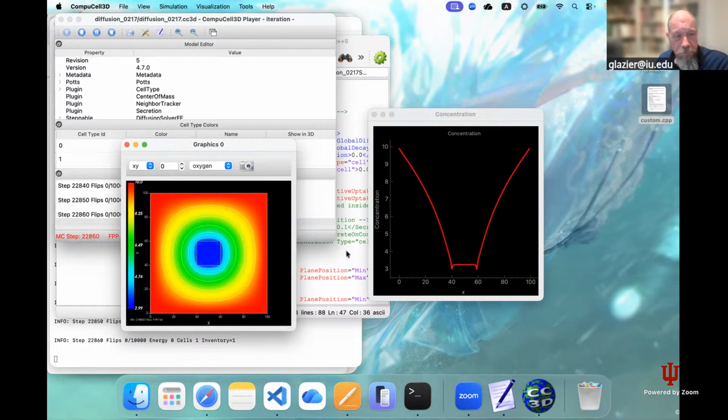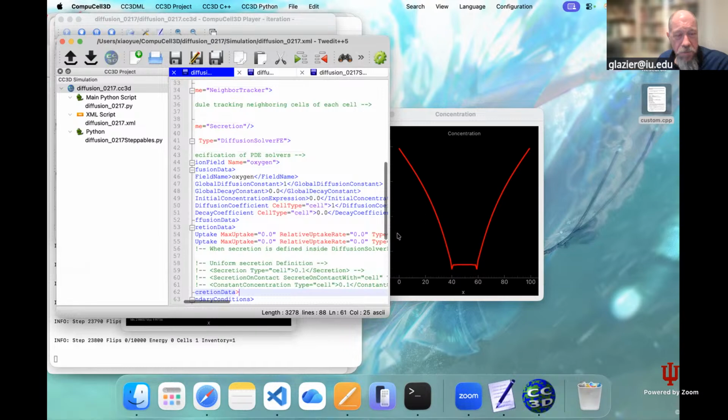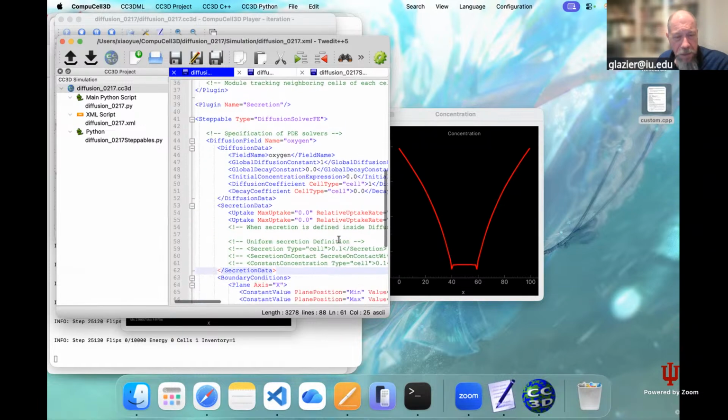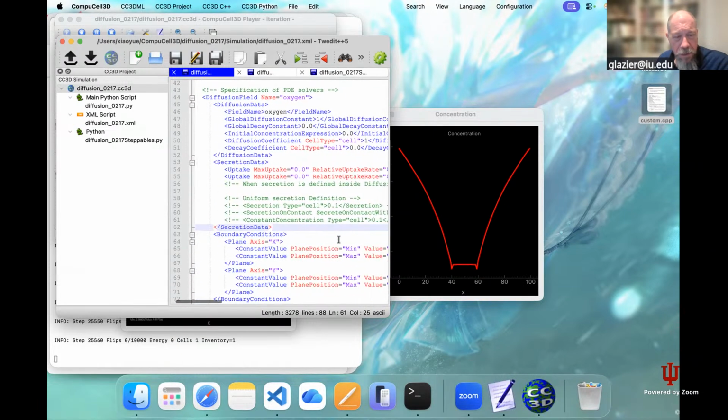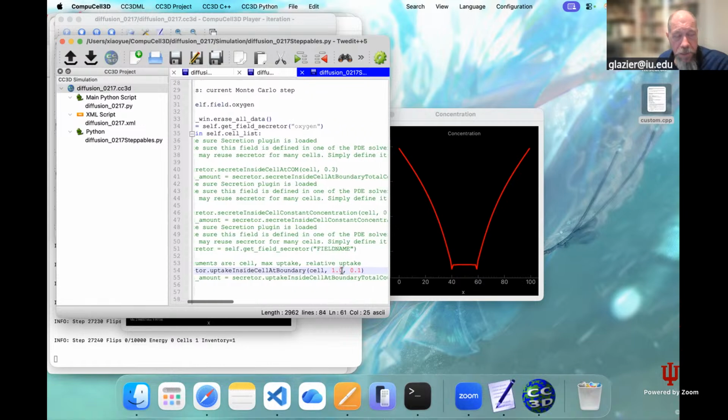Now if you make the absorption rate different, you'll see that the equilibrium will be different. So if you go back to the Python, the secretor plugin, the first one is the maximum uptake and the second one is the fractional uptake.